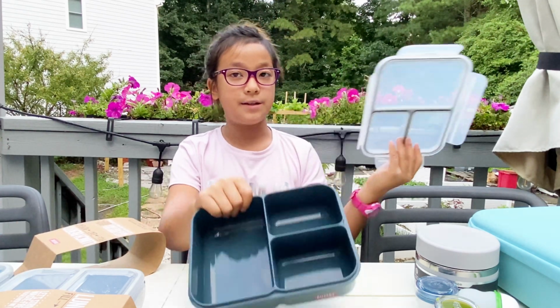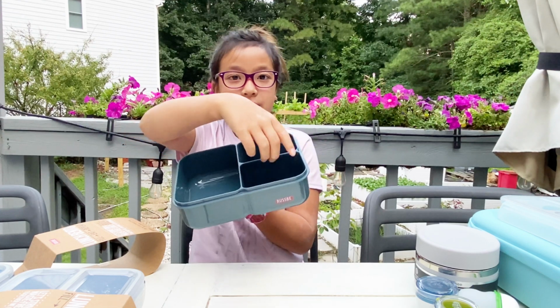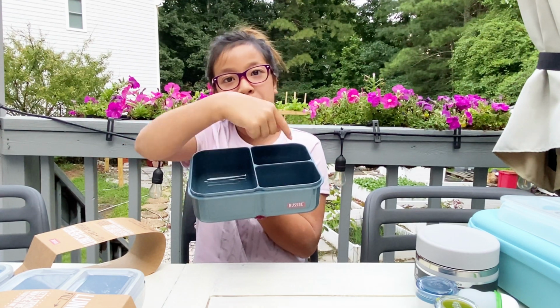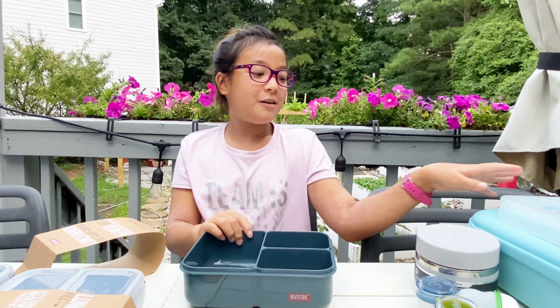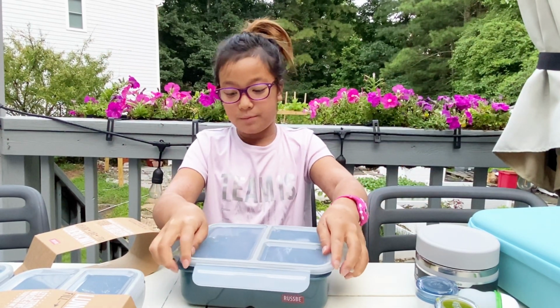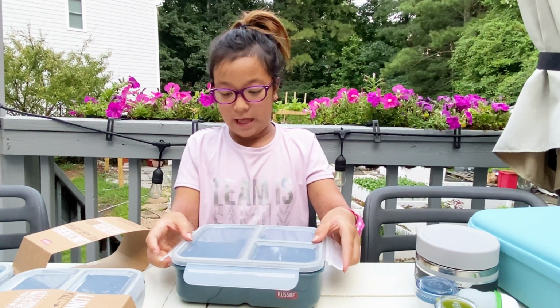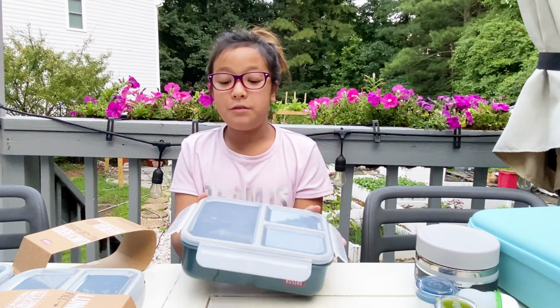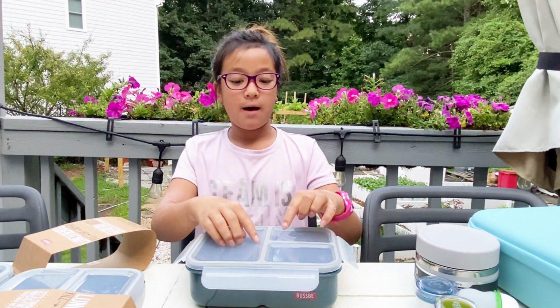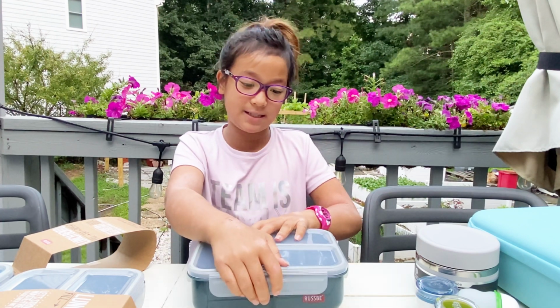It also has a divider, so you can put your main course here and some healthy stuff here, and maybe your dessert here, or your dressing here too. You never know. And once you put it down, it looks like it can't close, but here it says you have to push it in order for it to close like this.